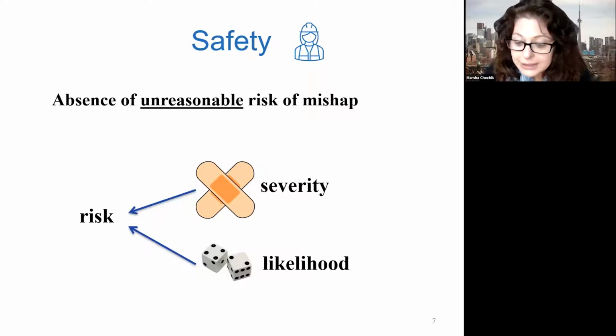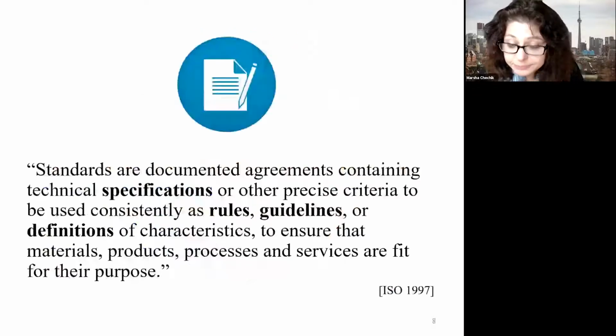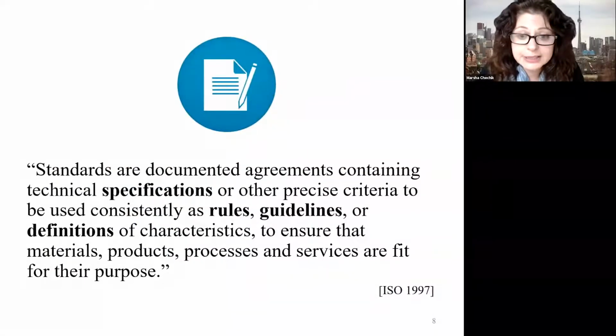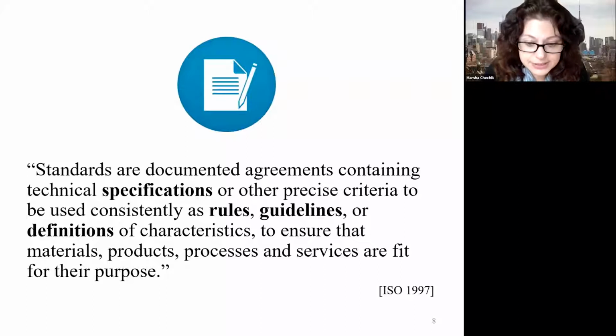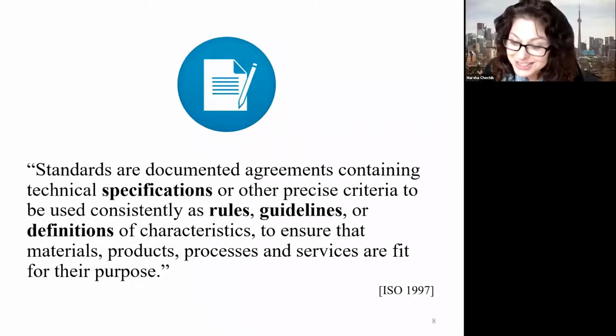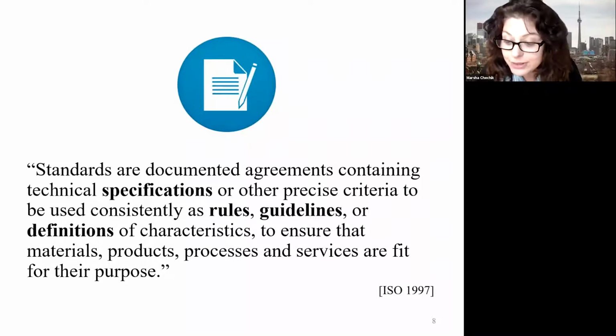Okay. Now, given the broad interest of companies that develop high assurance systems that are required to be safe, there was a broad push in development of standards. And standards are documented agreements containing technical specifications or other precise criteria to be used consistently as rules, guidelines, or definitions of characteristics to ensure that materials, products, processes, and services are fit for their purpose.